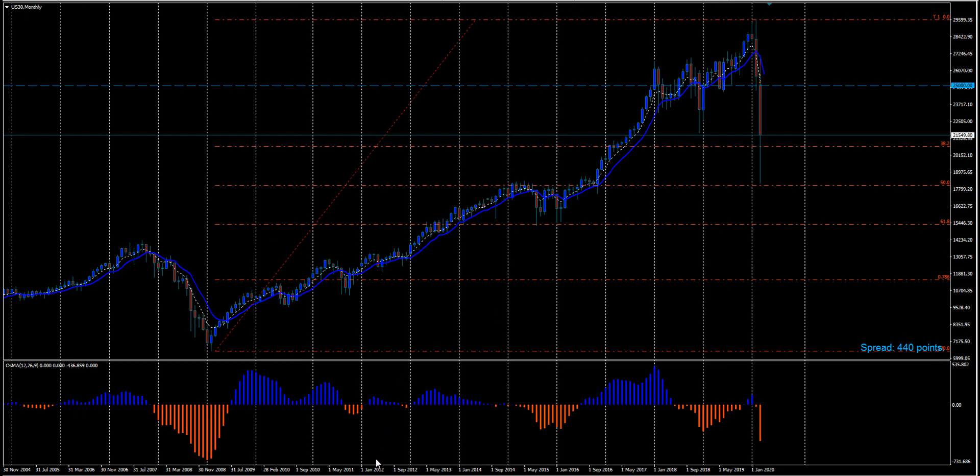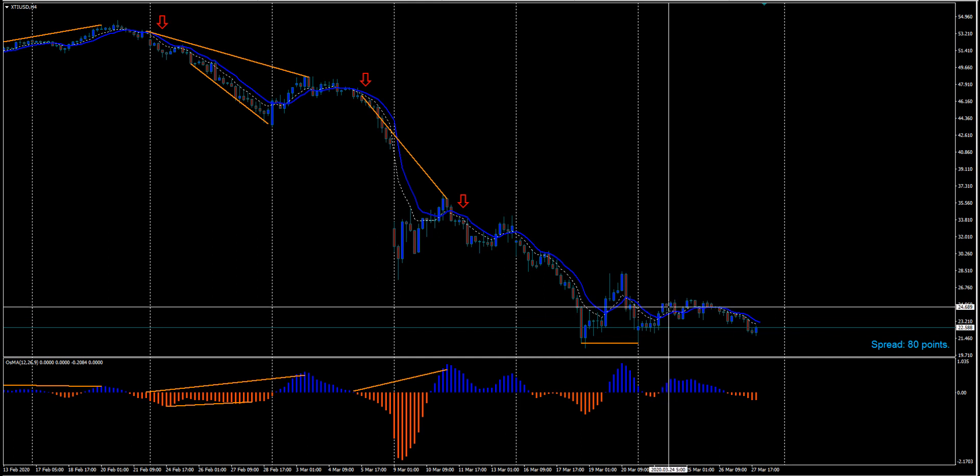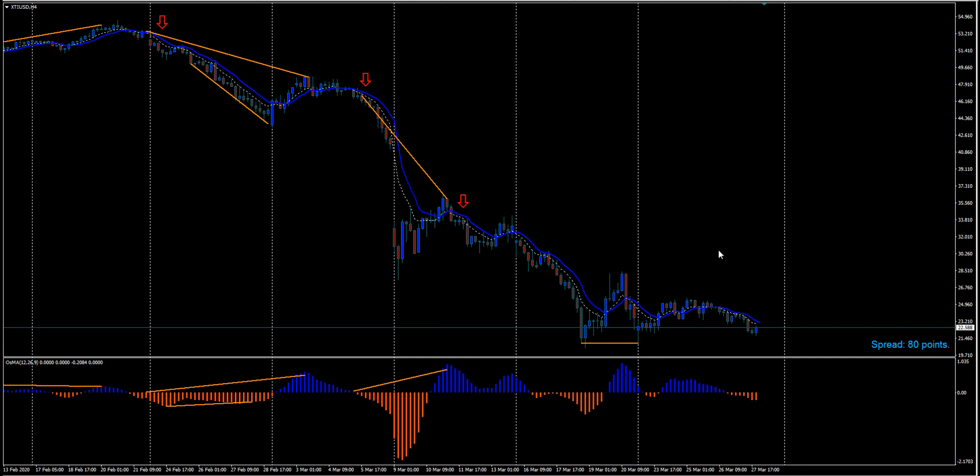Let's take a quick look at oil. I gave some divergence trades there last week. There's no divergence here — but wait, there is right here. Look — a double bottom right there. Your entry to go long would have been right here with a 400-point stop, and so far it's not doing very well — you're down about 200 points if you were in that trade. It still hasn't hit the stop and could still rally up, who knows. Gasoline sure is cheap to drive your car though!